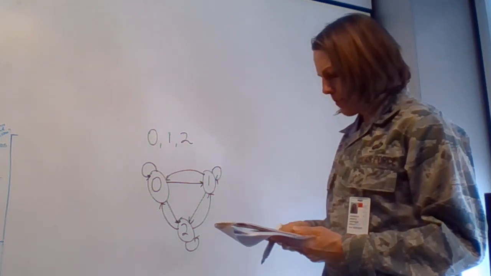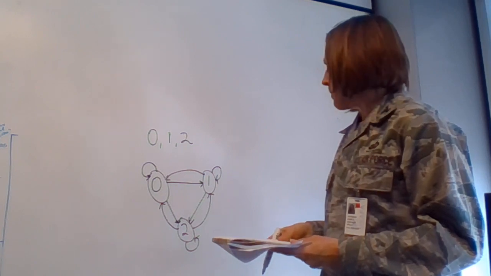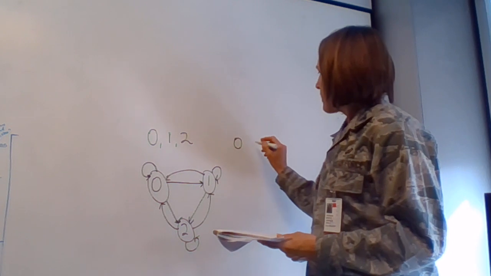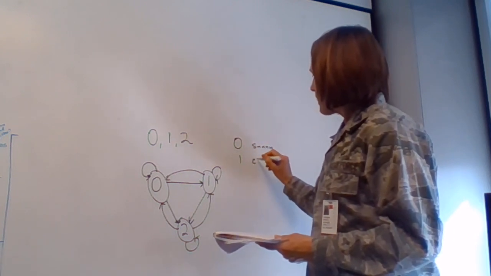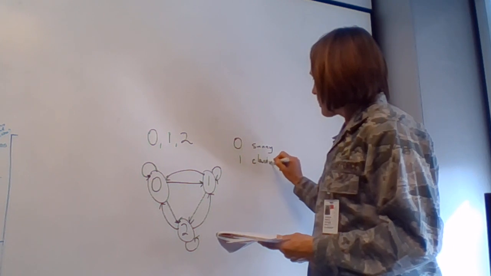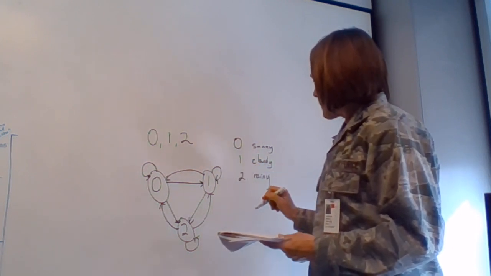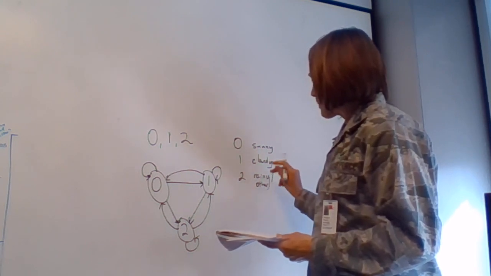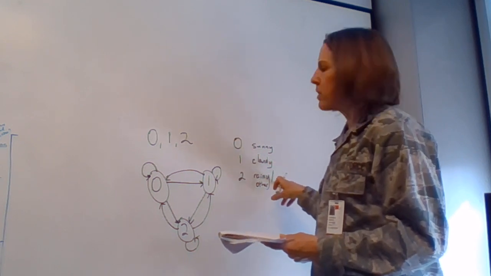And for each one of these arcs, each one of these transition lines, we're going to have some non-negative probability. So let's say, for example, that we have a state where 0 is sunny, 1 is cloudy, 2 is rainy. And let's just call this rainy or other. We're going to include partly cloudy and all the splitting hairs on here. If it's precipitating, it goes in here.